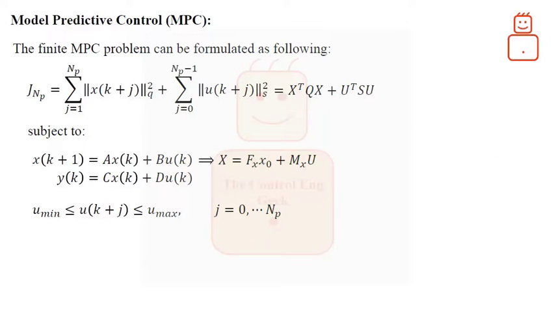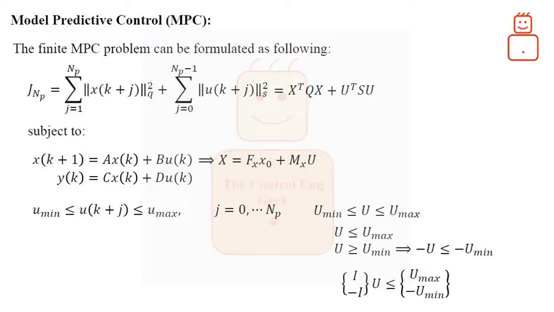Let us see how to represent the hard constraints. First let's stack all control actions into one inequality. Now we have to divide this inequality into two inequalities and use a simple trick to convert the second one into equal or less inequality. At this point we can put both inequalities in one matrix type inequality as shown. Where just like before, the U_max is the stack vector of all upper bounds on the control actions. Similarly for the lower bound U_min.